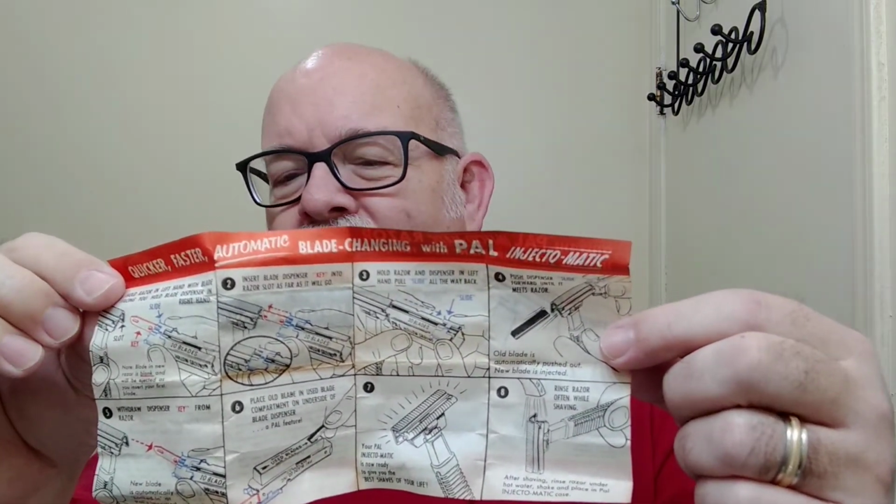The one I got came with the instructions, which is pretty cool. Now these instructions have been folded up for a while, so they're pretty brittle. One of the things I did notice is it says it has factories in Pittsburgh, New York, Montreal, Canada, Glasgow, Scotland, and Argentina. In other words, there were a few locations where these may have been manufactured. Once you get a hold of something like this, to me it's quite valuable. Not only do you get the instructions of the time on how to use the shave gear, but also what the thought process was back then. I'm trying to be very careful with this. Easy to follow instructions, but they're really cool.